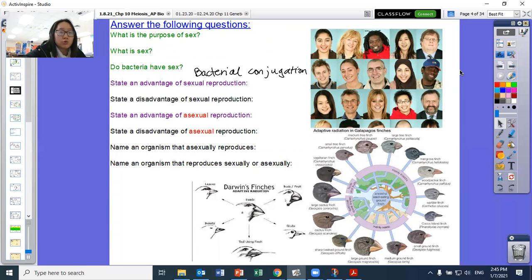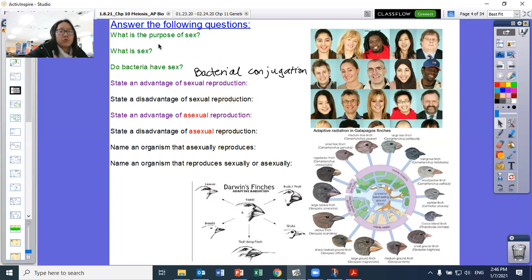Bacteria actually don't truly have sex the same way that eukaryotes do in creating new combinations of genes. They can do something similar, though, called bacterial conjugation, where they meet up and swap chunks of their DNA, but they're not creating a whole new bacteria, a third bacteria baby out of the two. So it's not really the same idea, but they can create new genetic variation by doing bacterial conjugation. It's kind of similar, but not really.